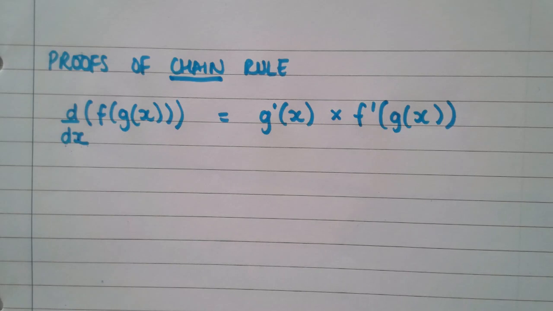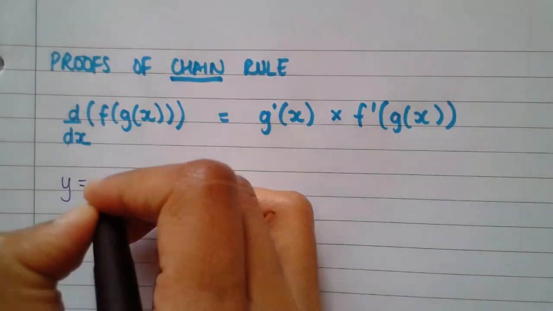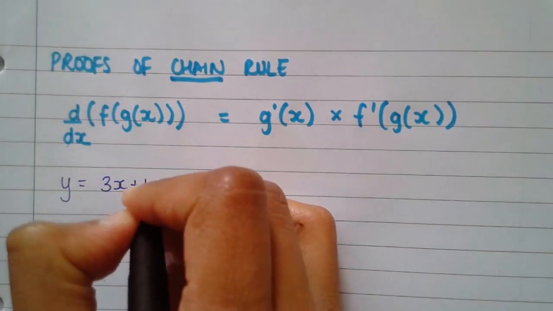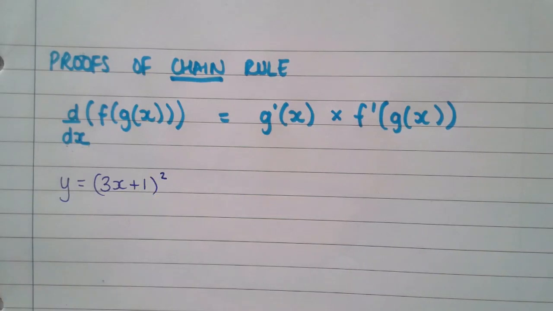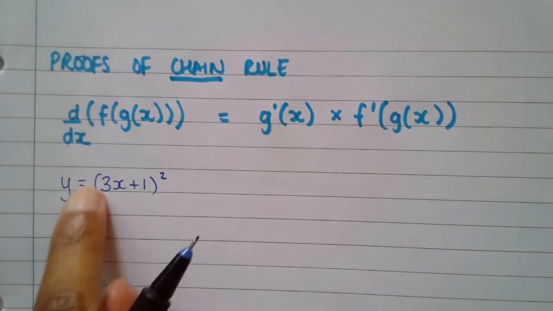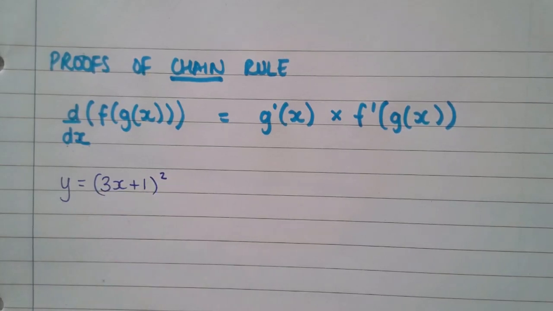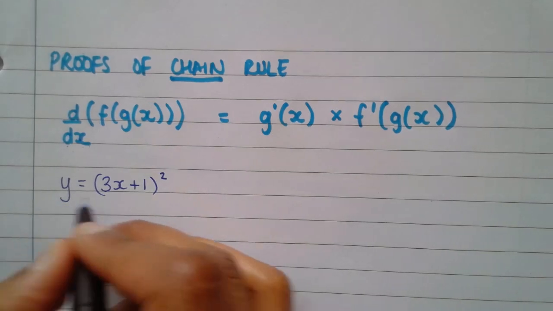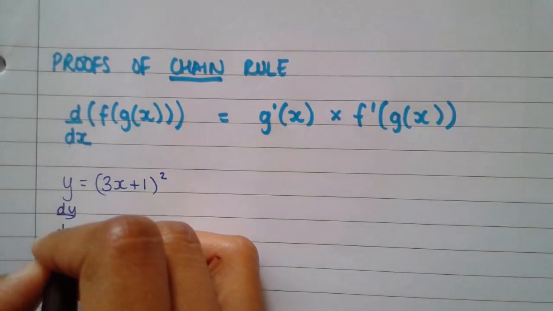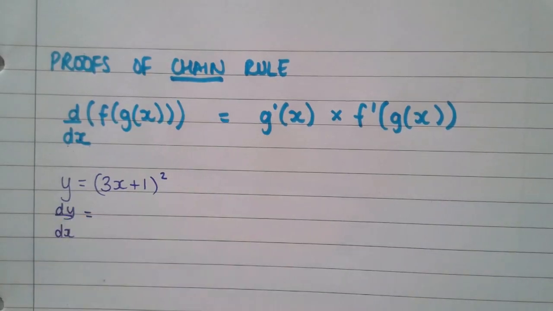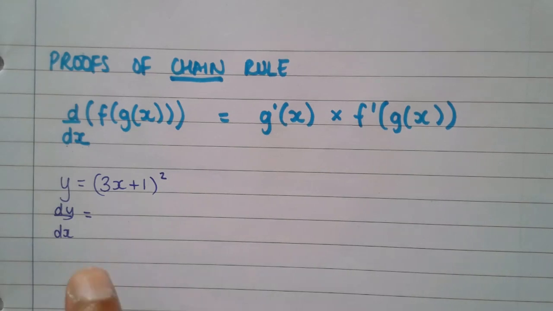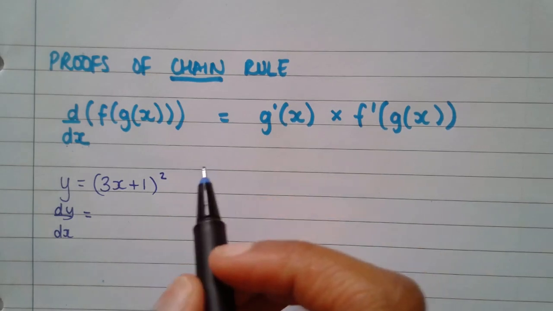A quick example of that would be we have a function y equals 3x plus 1 squared. So here we have a function which is 3x plus 1 within another function which is the function being squared. So we've got one function within another function. To differentiate that, there are methods of doing it where you state what u and v are and then taking it from there. However, because we've looked at these cases and we deduced a rule, we're going to be continuing on with that rule.